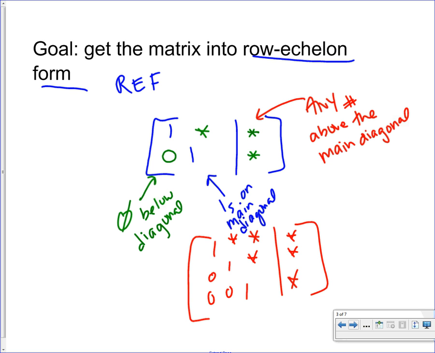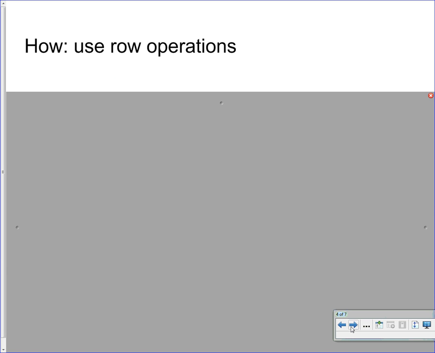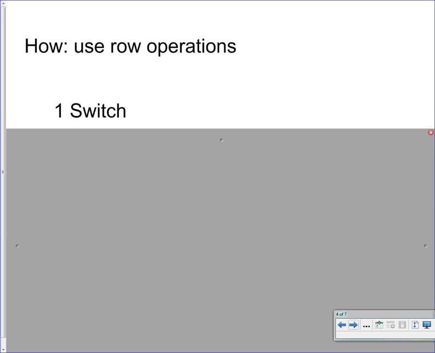So our goal is to take the matrix that we had, and we're going to make some changes to it, and we're going to make it look like this row echelon form with mostly 1s and 0s. So how are we going to do that? We're going to do that using row operations. There are 3 row operations that you're allowed to do. The first move you're allowed to make is you're allowed to switch rows. And we're going to jot down what we're doing.